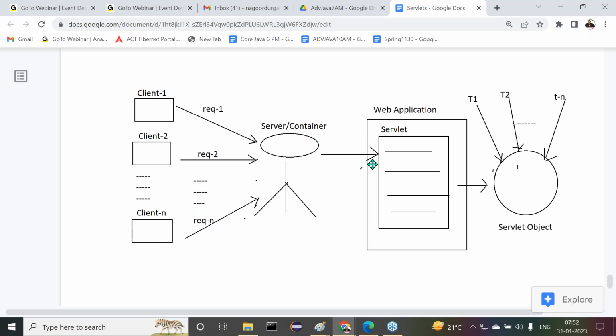Guys, all of you get my point or not? So no need to think much about it. That will be taken care of by server software. In case the server software is unable to bear that much traffic, that many requests, there we will think about some alternatives. That's one of the best approaches: load balancing. What is this load balancing? How are we going to do that load balancing? That we are going to understand clearly.